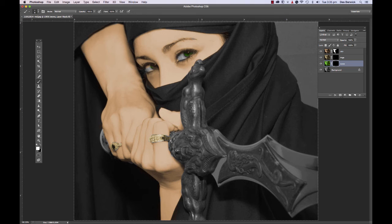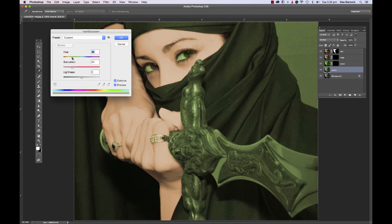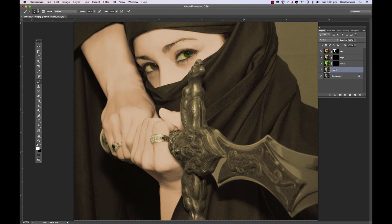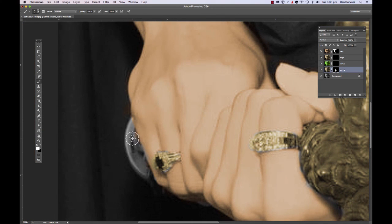Final thing we're going to do is just the hilt of the sword. Again back to your original, Command J to copy it, and we'll call this one 'sword.' Image > Adjustments > Hue/Saturation — just find a color that looks a bit sword-y. That sort of works. Again hit the Japanese flag to put a mask on, Command I to hide it all, white as your paintbrush color. Get the paintbrush a bit bigger and just come around painting in the hilt. Remember you can always change the color and paint back over an area where you shouldn't have gone — it's no drama. Zoom in a bit closer and do the other end of the sword.